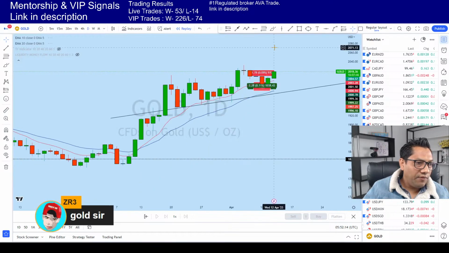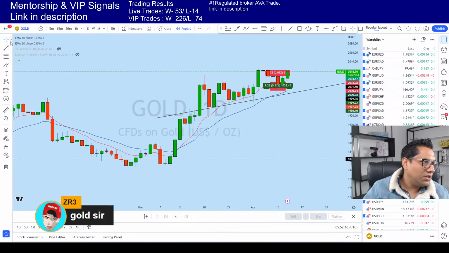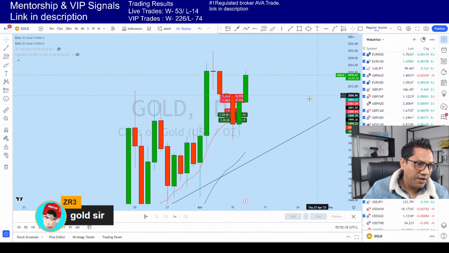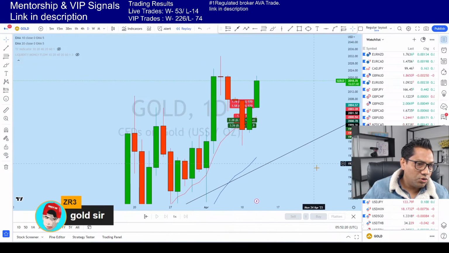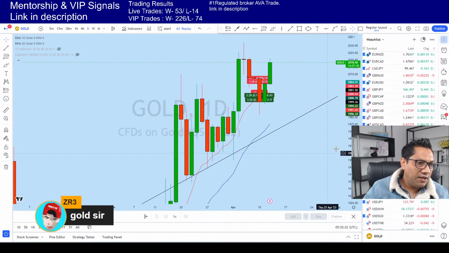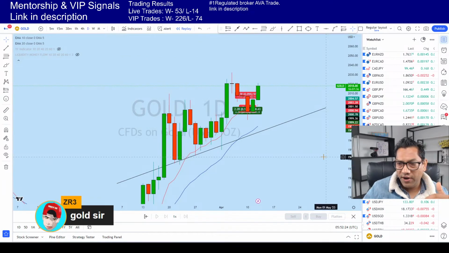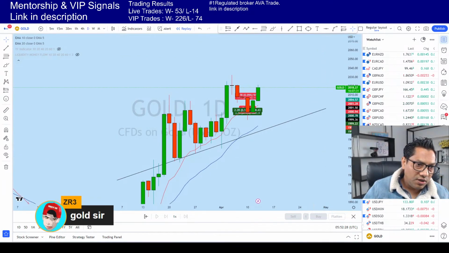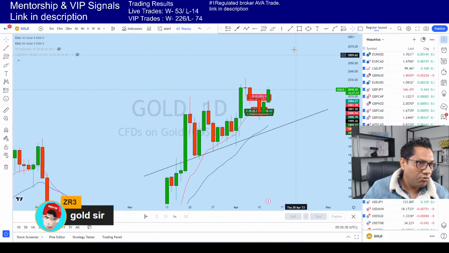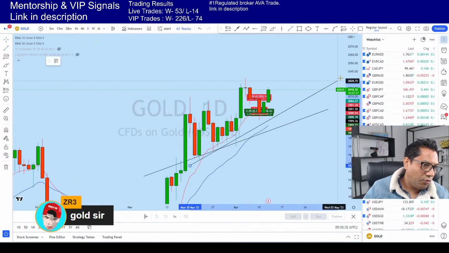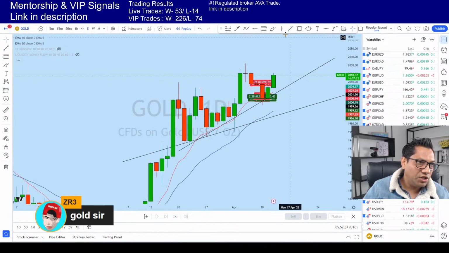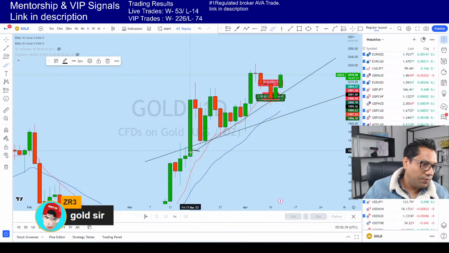So with that in mind, if I look at the daily, this is the previous day's candle, and this is the daily chart. Whenever I sit at my trading desk, the first thing I look at is the daily chart, because the daily chart is very reliable and you can find a very good direction in the market from it. This is the support. You can see support here, support here, support here, support here, support here.